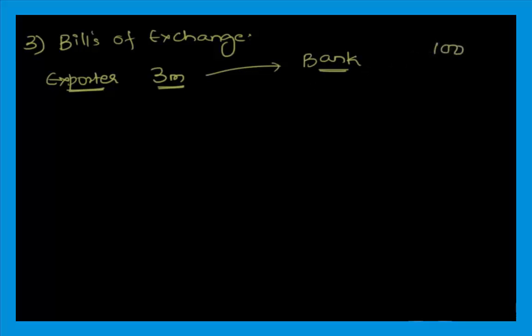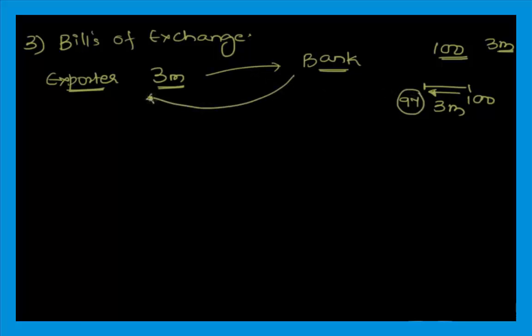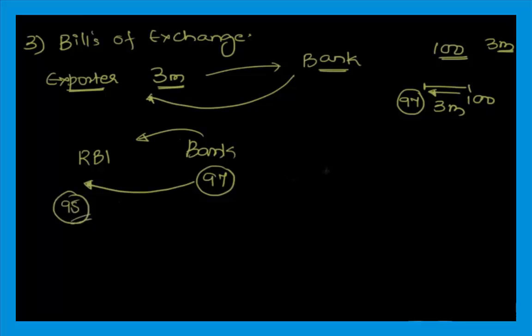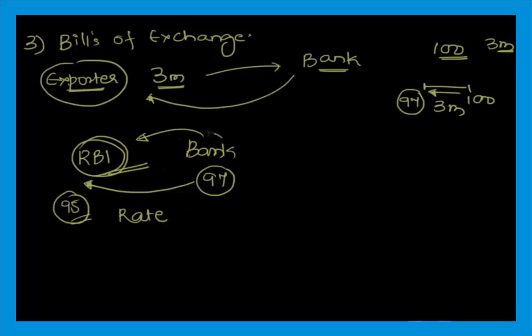Say, for example, you are supposed to receive 100 rupees 3 months hence, but you want the money today, so that 100 rupees becomes the future value. It is discounted for 3 months, which today will come to, let's say hypothetically, 97 rupees. So the bank will pay the exporter 97 rupees today. Now, when the bank is paying 97 rupees today, the bank also needs this 97 rupees from somewhere. So the bank goes to RBI and rediscounts this bill. The bank says, I need 97 rupees today. The RBI rediscounts it and says, okay, take 95 rupees today, and 2 rupees the bank will give from its pocket to give the exporter. So the rate at which RBI rediscounts the bills of exchange for the bank is typically the bank rate.